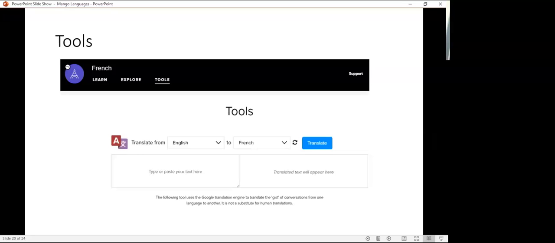And they have tools. This one is the translation tool. So whatever language you are in, you can go to the Tools section by clicking on the tab up on top. And this is very common, right, to see in online dictionaries nowadays through the internet. You can type in whatever text you want translated on the left in English or whatever language. You can select whatever language and then have it translate to the language you do want it translated into. Simple and free. This is all included within Mango.